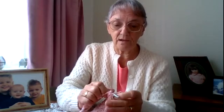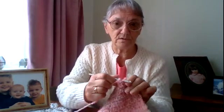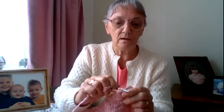And as you can see, I'm nearly at the end of this row, but I've got through the loop without any trouble over the hook and through those stitches there. So I know that it's okay, and that's the way it went all the way through. I had no trouble with it, so I don't know why I didn't persevere before. But anyway, I found it a lot easier.